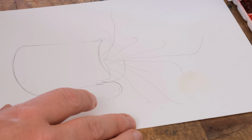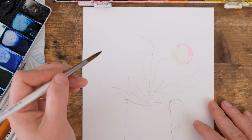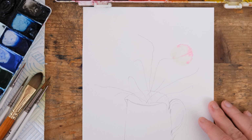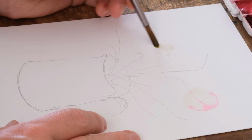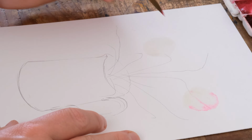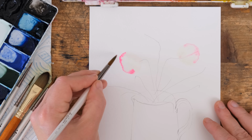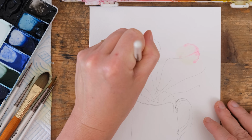And now I'm going to take some Opera Rose, if I can even see it, and I'm going to drop that in around the edge of the petal there. But the key thing is there tends to be a slightly more pronounced streak of colour up the centre of the standard petal. So let's do another one, and I promise I will get a slightly stronger colour in next, but I'm making this nice balloon-like shape. Opera Rose again, around the edge, so I'm capturing the wetness of the petal and also edging it so it hits the dry page on the outside, meaning we get this lovely crisp edge, but it blooms into the middle, and then just like that.